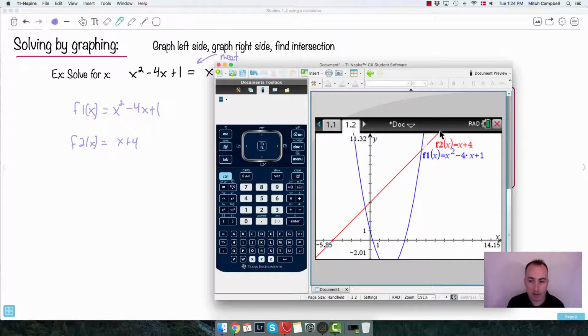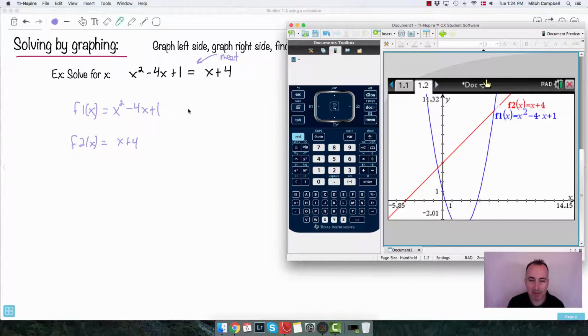actually intersect is where these two graphs, this red one and this blue one, actually meet. Do you notice they meet here and here? There's technically two places. So that's why I said it was a little bit cheating when I was doing it. It was a little bit wrong in the other NSolve one. But in this case right here, there's two solutions. Let's find this one to the left. Let's see if we get the same answer.